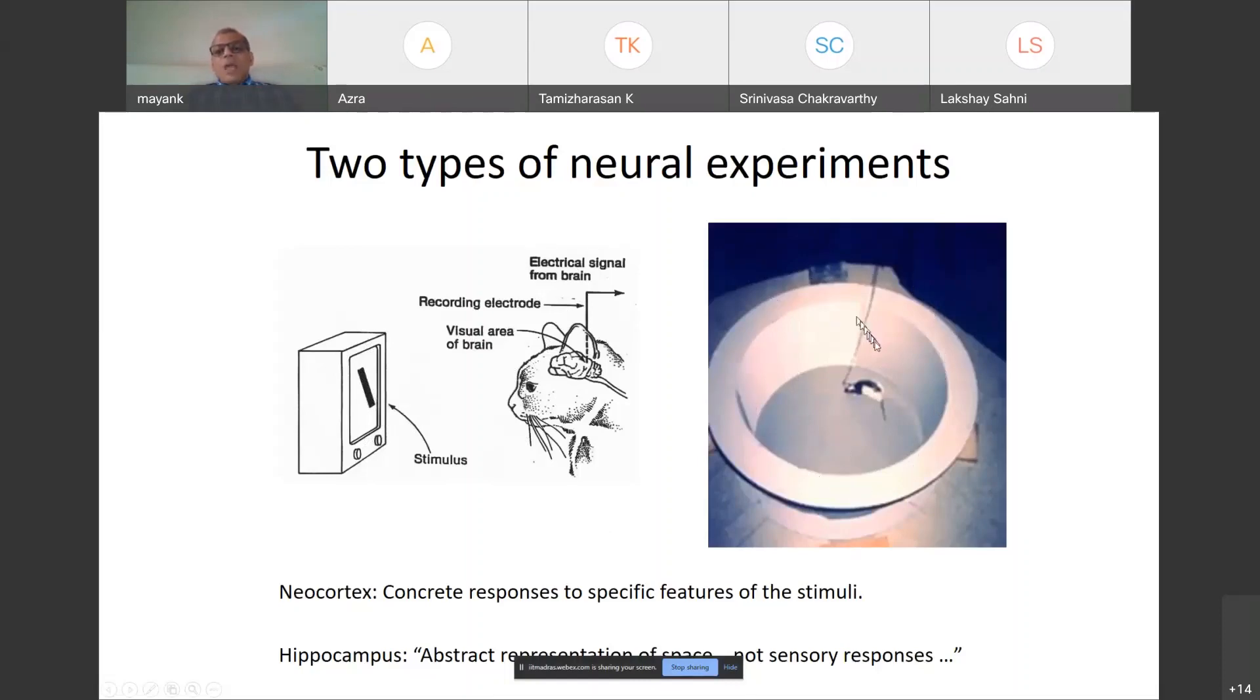And therein lies a lot of clinical problems. These deeper brain areas are where the stroke happens. Hippocampus is a brain region which is hit by Alzheimer's disease, epilepsy, PTSD, schizophrenia, depression, ADHD, you name it. And most of them are untreatable. Alzheimer's, for example, or autism which we research on, they're mostly untreatable because in my opinion we don't understand what the transformation is. So our goal is to understand how does the brain create this amazing complex representations. This is reasonably well understood about how these concrete representations arise, but this is a major challenge.